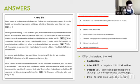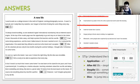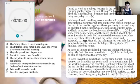My people, it's time to make a simulation, but now without checking vocabulary. I'm going to give you an extra 10 minutes, but now the exercise will be in front of you without vocabulary checking. Let's see how you do it. 10 minutes on the clock. Let's change it, not 15 anymore. We're going to change it to 10, and we're going to do the following exercise. 1, 2, 3. Action.